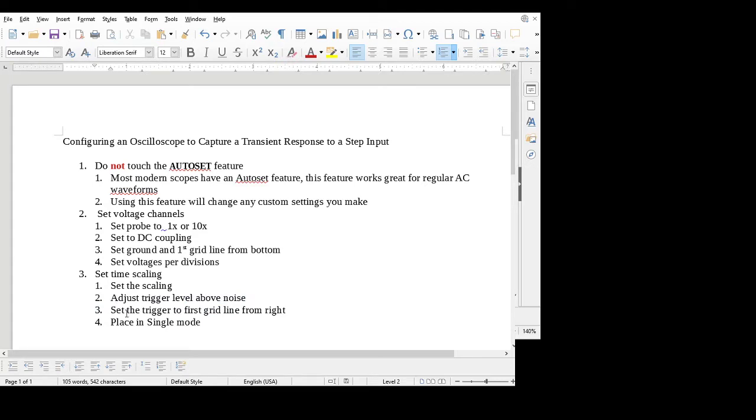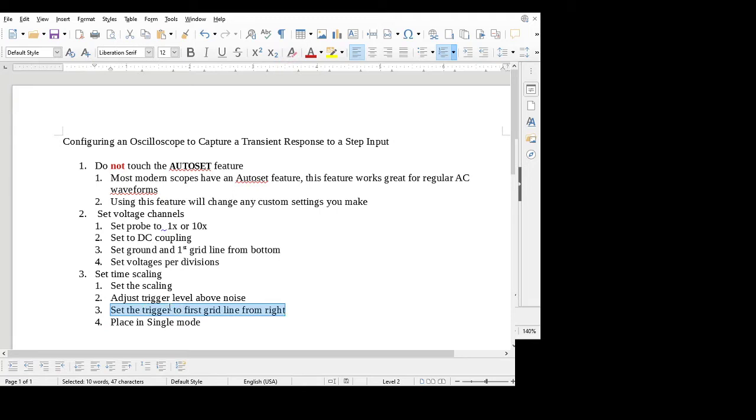Once you set the trigger level, then we will go into single mode, and when the voltage gets above that trigger, it will initiate the capture of that transient response. Now, most of these digital scopes will put the triggering right in the center of the scope.